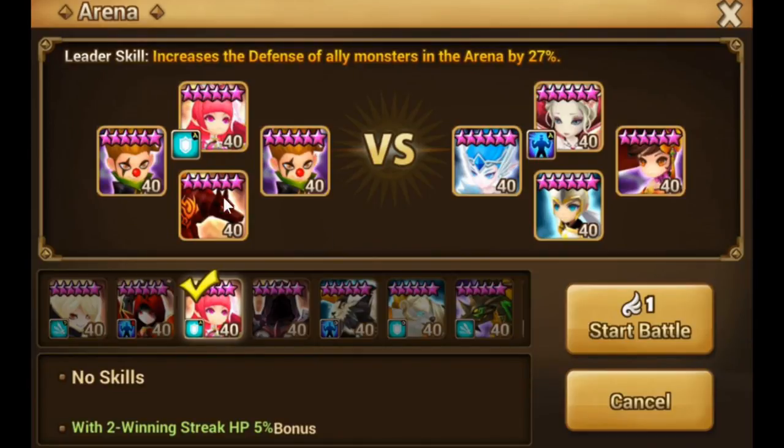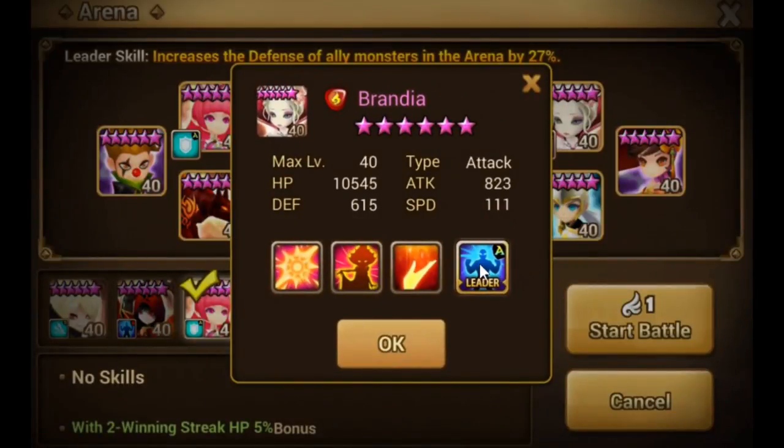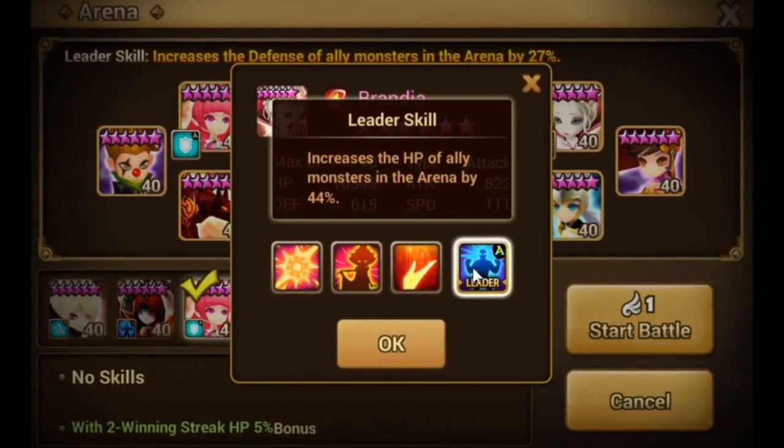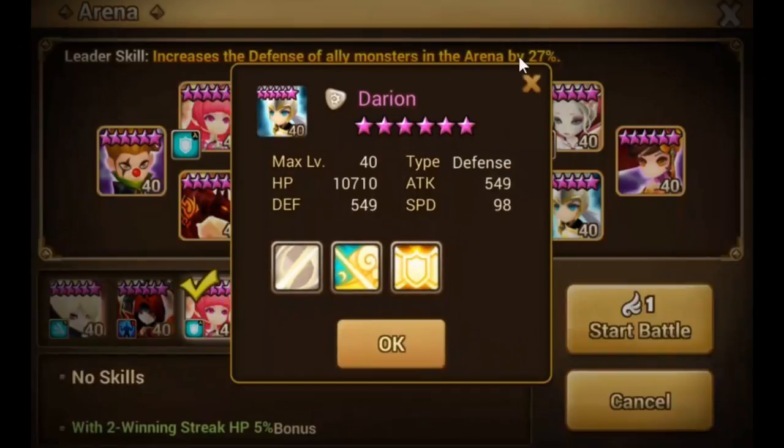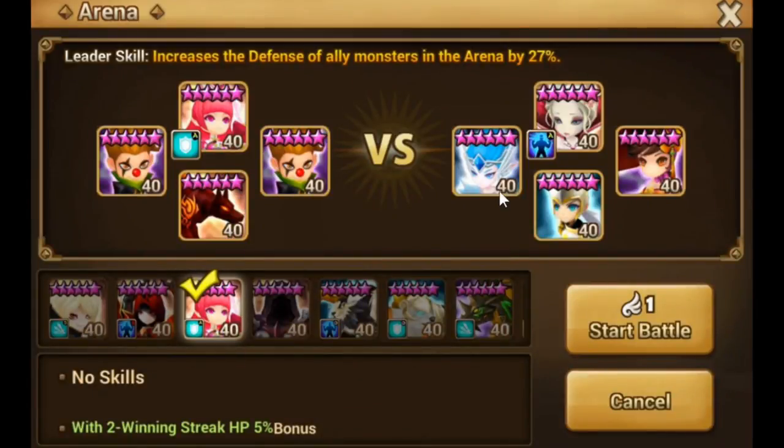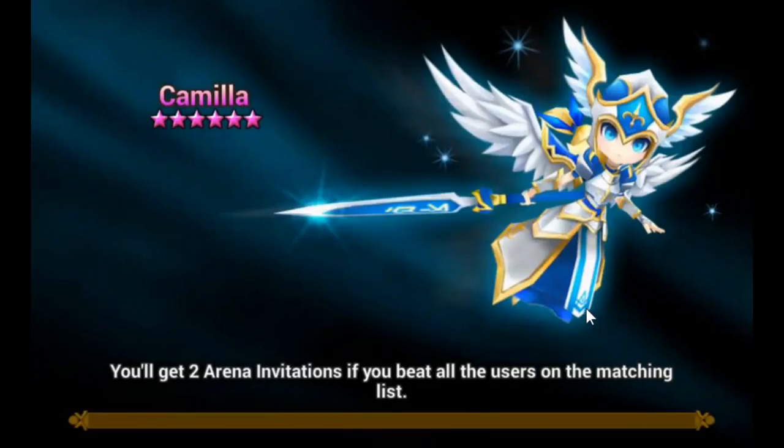Alright, let's see. Can we do this? Double Lucian? Brandir? Wow, this is the first time I've seen a Brandir on AD. Increase HP by 44%, so this Daeron is gonna have like 40k HP. Oh my god, that's a lot of HP. Let's just do it. Let's see if it works. I don't know if it works.